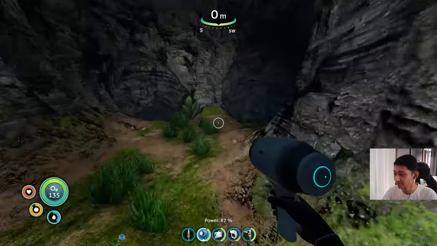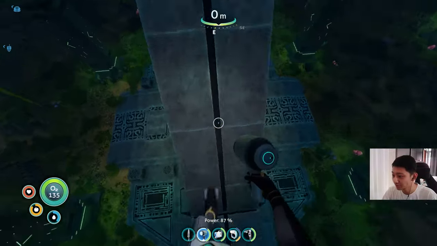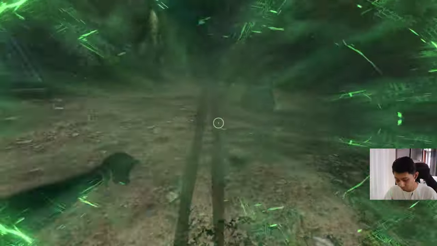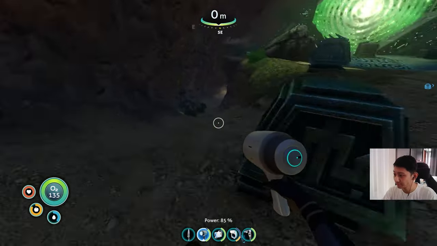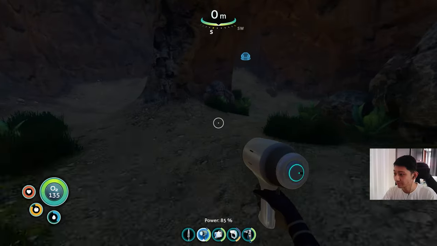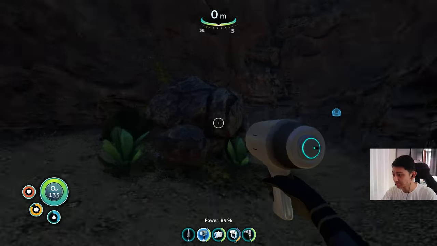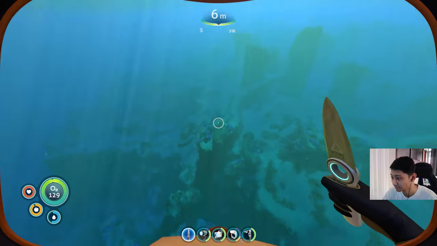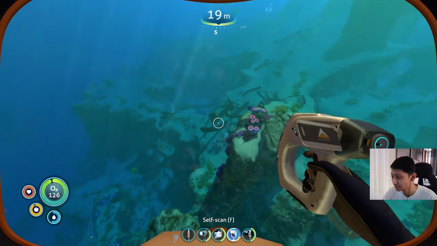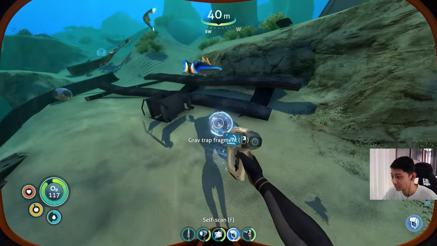I'm finally here. I'm gonna go back. I just dropped down here. Oh, what? Okay. And my portal beacon is lost forever. There's nothing here, right? Yeah, it's just this. Wreckage. I see wreckage. Have I been in this wreckage before? I think so. Definitely been in this wreckage.